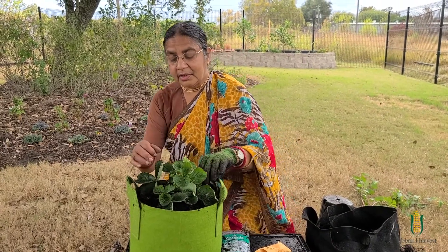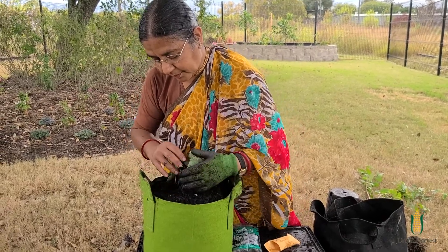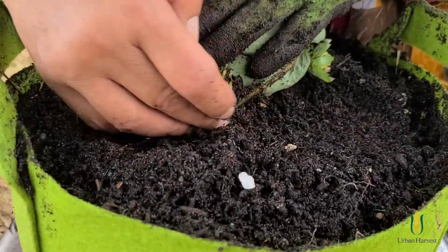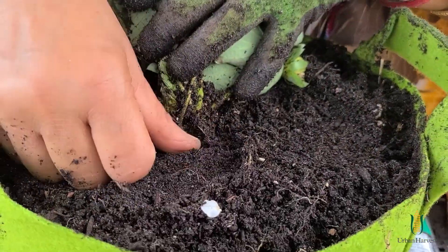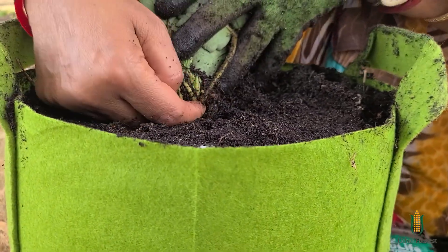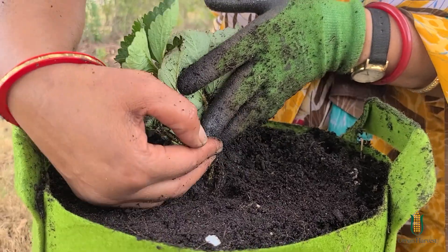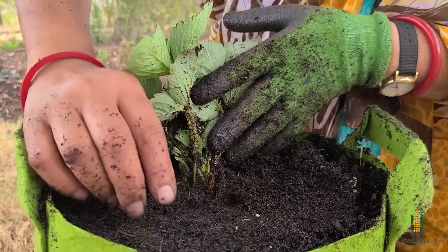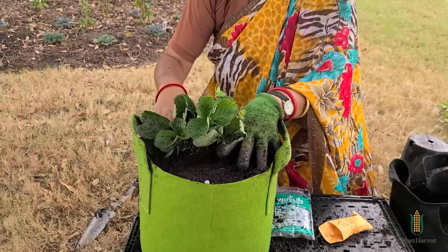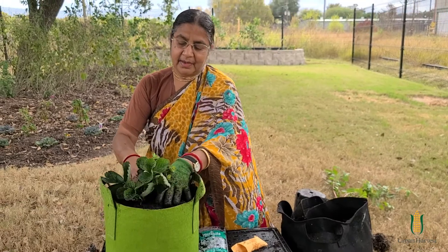The thing to be careful about when you're planting a strawberry is you have to make sure that the crown of the plant — this is called the crown — is level with the soil. If the crown is buried, if it's under the soil, it won't make strawberries quickly; it may take a long time and it won't do well. Unlike tomatoes, which you can plant as deep as you like, strawberries have to be planted just right where the crown is sitting right on the surface.